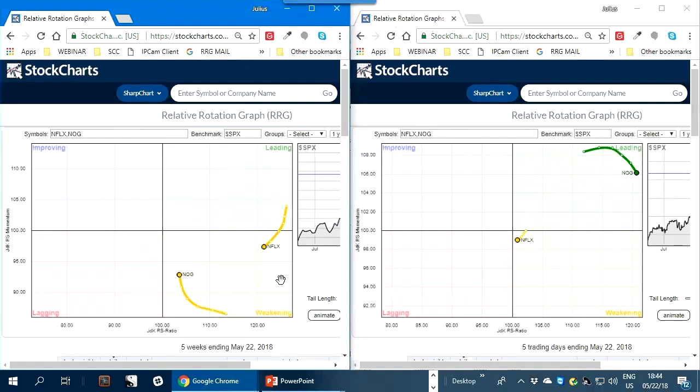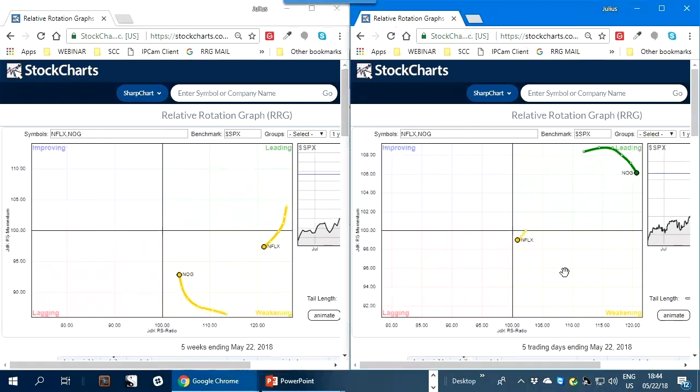For Netflix, this is the weekly, came here. On the daily, we had the rotation on the right-hand side. So it's moving its way here, but if that can turn around, maybe a very short period here, but when it keeps closing, starts to move into the top right-hand corner at what we call a positive heading, Netflix very, very interesting, because it will definitely pull Netflix back up to leading again inside that weakening quadrant.